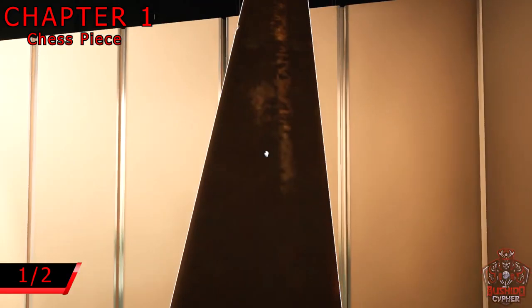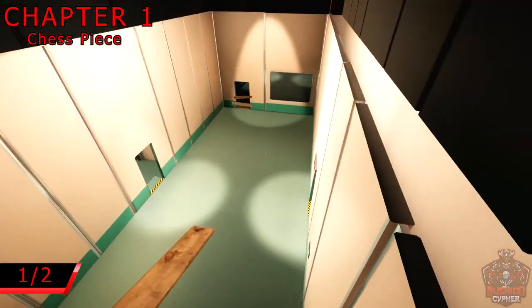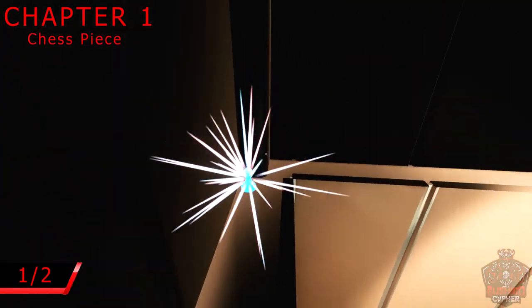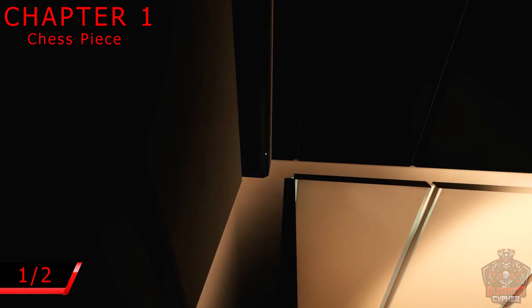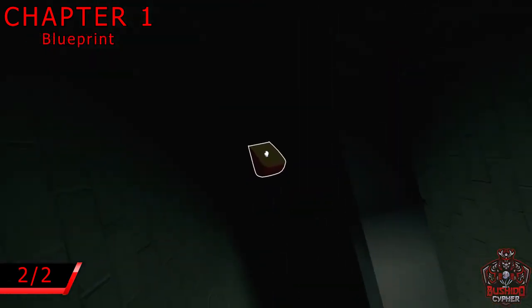Now directly outside of that soda machine area is our first collectible. It's a chess piece, and it's on top of this ledge here. So use the planks in the block to make a bridge up to the top, and then grab the chess piece.